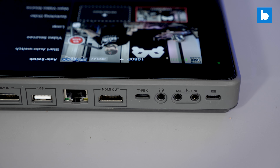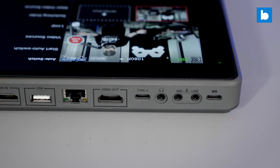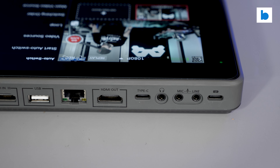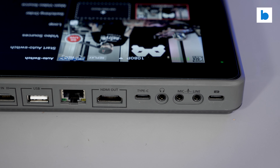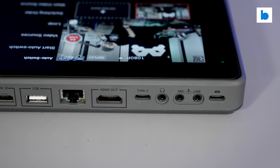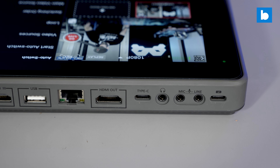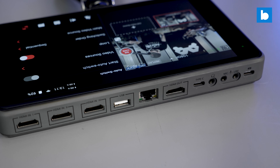There's an Ethernet port for wired networking, although there are also wireless options I'll talk about in a minute. Then there are the outputs: one HDMI output for monitoring and a USB Type-C. The USB Type-C has a couple of main uses — the first is connecting a USB drive to record onto, and the second is to feed the output to a computer as a webcam feed for OBS and the like, so you're just using the YoloBox Pro as a switcher. Next to that are the audio ports, all on 3.5mm jacks. There's a dedicated headphone output for monitoring audio, a mic input, and the most crucial port for us DJs — a line input. Getting a clean signal from your DJ mixer is as simple as plugging in a cable from your master, booth, or record output. Job done, zero fuss. The final port is another USB Type-C for power.